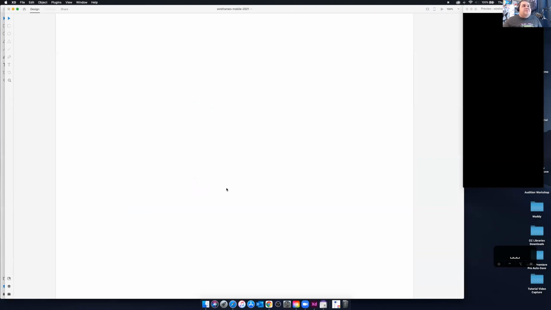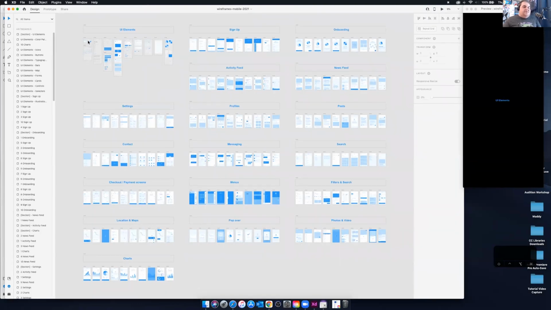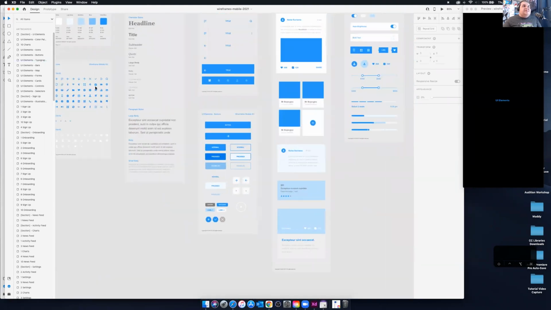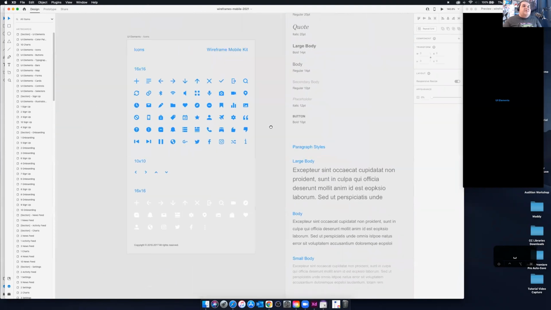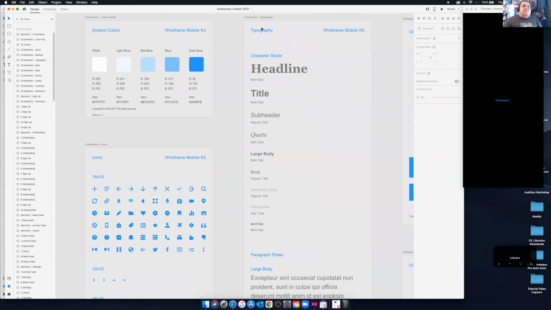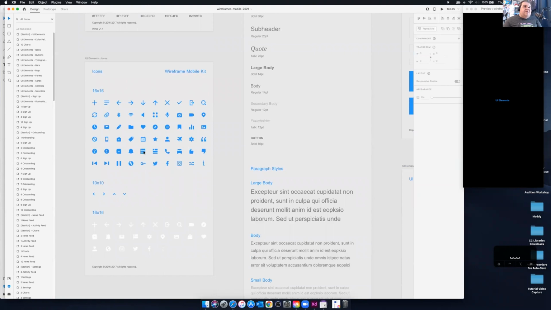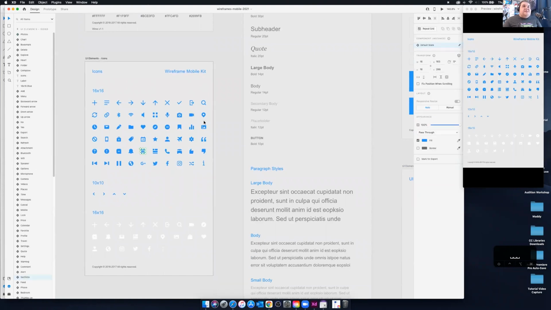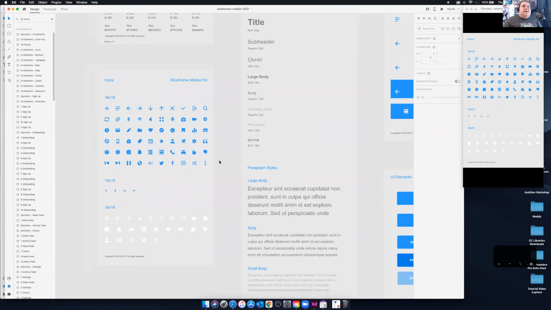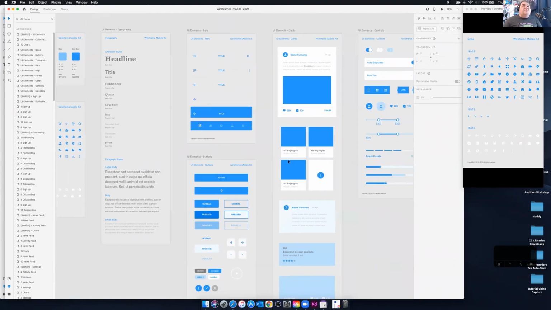Once we do, you will find that there's a UI elements section here that has all of your basic UI elements, things like icons, logos, fonts, font sizes. Basically, if you're trying to put on your document what all of your colors and logos are, they give you a template to work from. You can copy and paste these elements as you want in between different projects. You can even take entire sections, which is what I did, and move them into a separate document here. But you have all of these different UI elements.